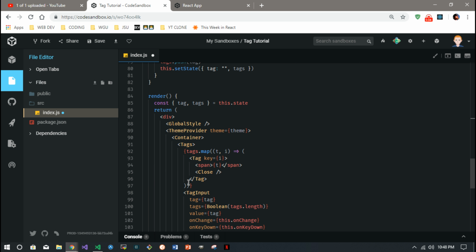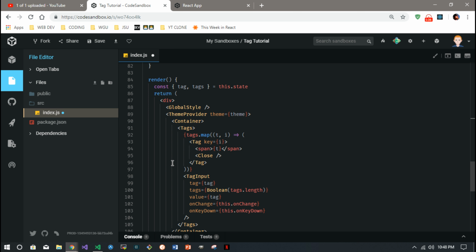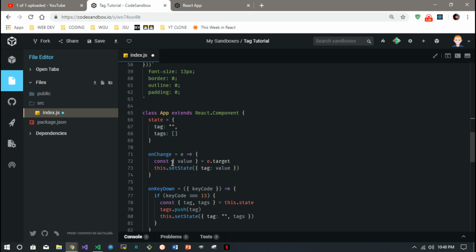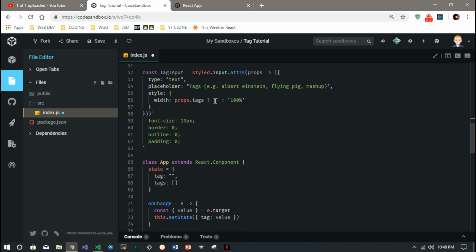So what we're going to say is the width of this tag input is going to be props.tag.length times 8, right?